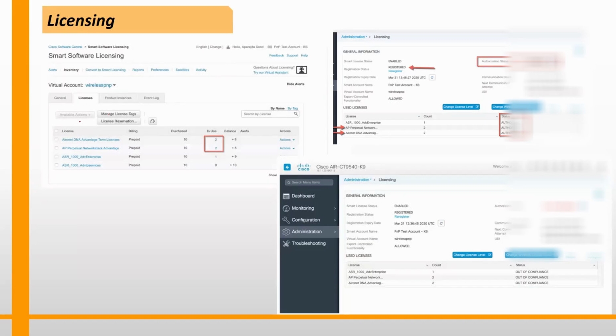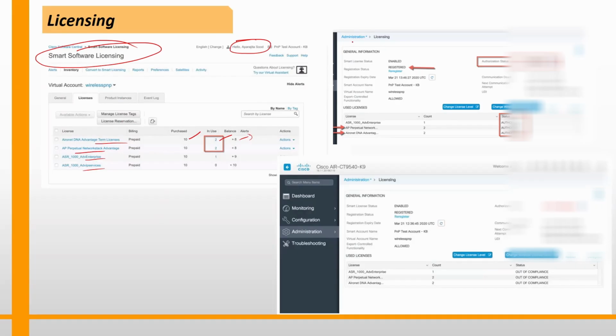Once you install it, you can see the licenses here, Advantage, Enterprise Services and term license, and how much usage there is. Purchased is 10, you're using 2, balance is +8. Like this it will show. Once you purchase the license and install it in your account, this is your account, it will get reflected. You can work with Cisco, and from the back end they will load all the licenses here. Or else, if you are aware of the process, you can do it yourself. Then it will be visible like this.